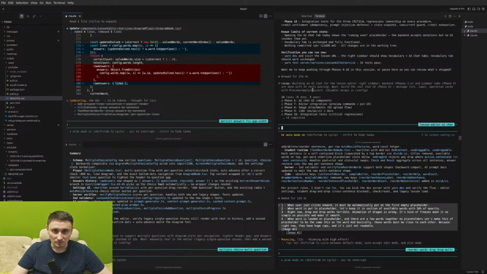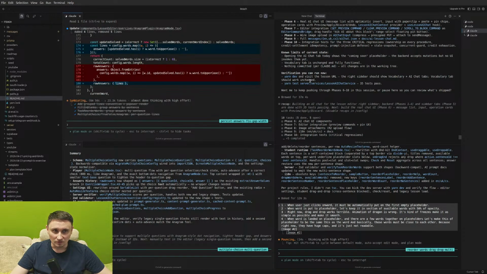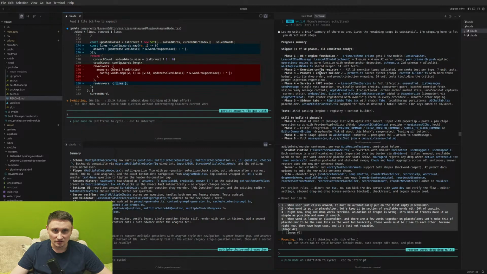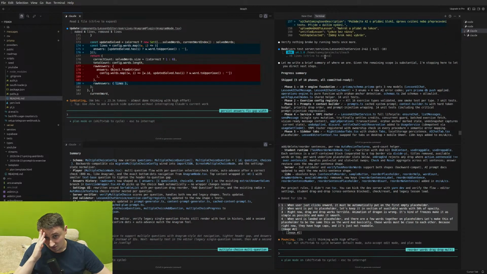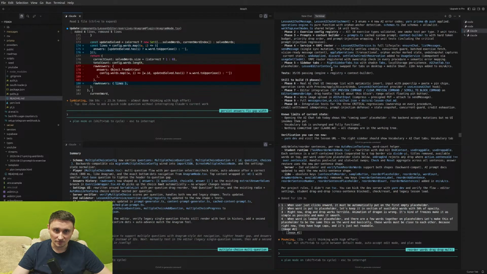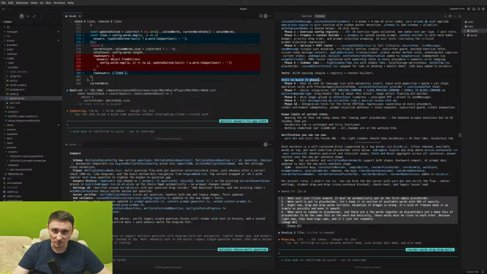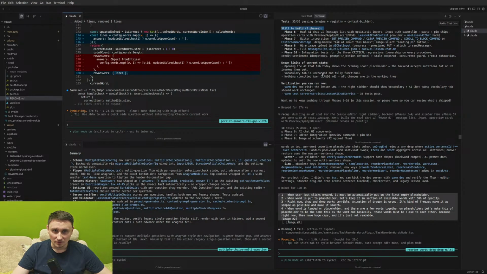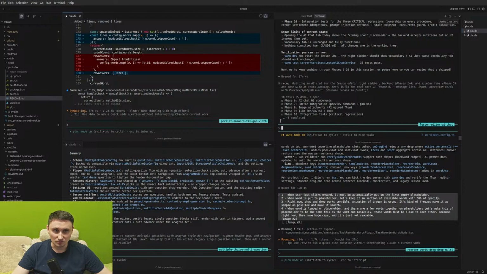So yeah, at the top we can see that's actually what I really don't like about Claude Code. You see, it says there are still 5 phases to build, and it just wants me to write continue or something like this.